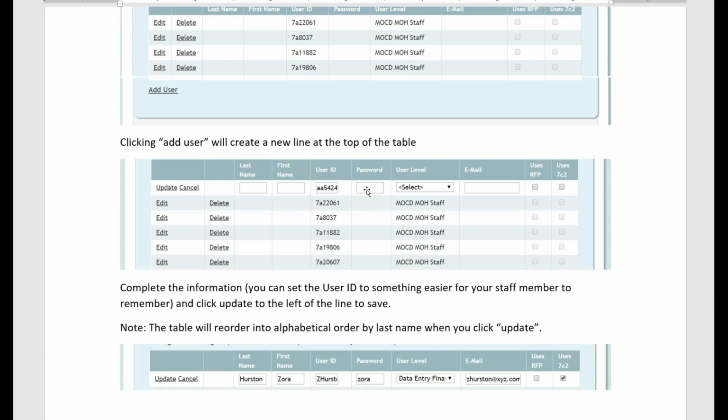And your employees, when they log in, then they can reset this password if they want it to be more secure. Once you've completed the information in this line, then you want to go ahead and click Update, and the table will save then that new user. Note though that the table will reorder into alphabetical order by last name when you click Update. So you will no longer see this new user at the top, nor will it be at the bottom likely. It'll be somewhere in the middle.